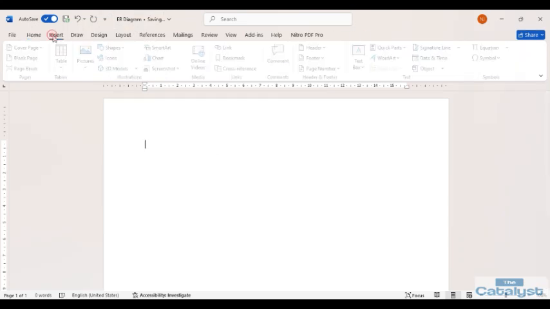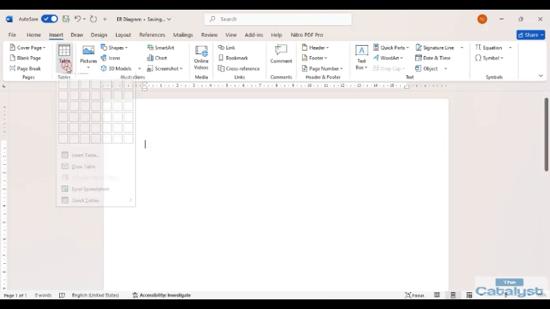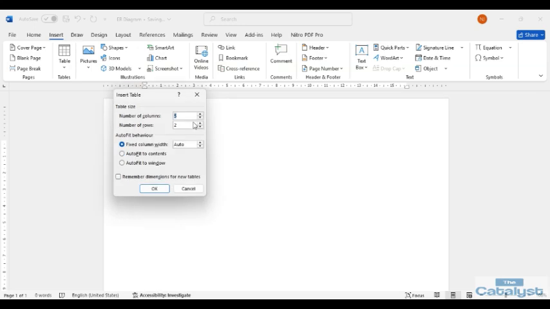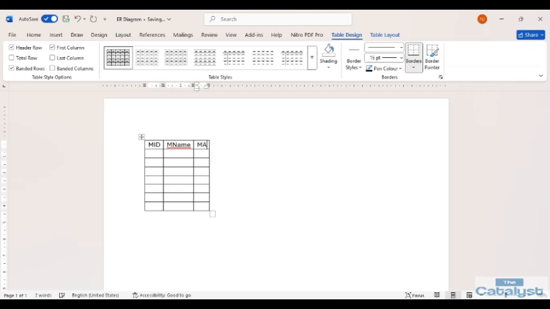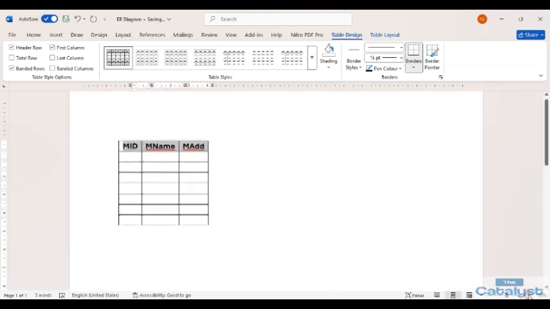into Word. In Word, we'll just create something similar. We'll draw something. We'll come up with a table of 3 columns and maybe 8 rows. Okay, 8 rows. I'll make it fit. So the first column will be MID, second is MNAME, and the last is M address. So let's make the heading bold. Let me make it larger so you can clearly see.